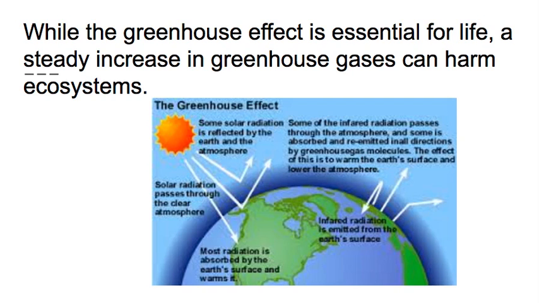So while the greenhouse effect is essential for life, a steady increase in greenhouse gases can harm our ecosystems. So let's take a minute and look at this diagram a little bit, and let's also think back, and some of you might even want to flip back to your notes on the greenhouse effect. You're looking at how that Earth, and you think about how we learned about the atmosphere and how that heat is held in there. And remember when you guys were talking about Mars, you realized it was important to have an atmosphere that did hold some heat in, that did make that temperature just right to live. So let's take a second, stop talking.